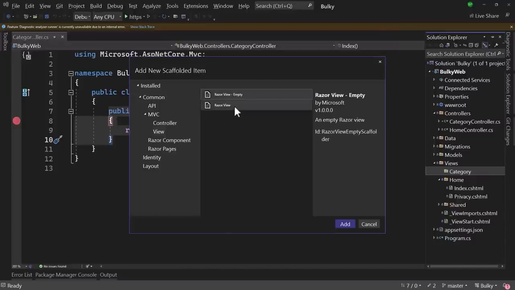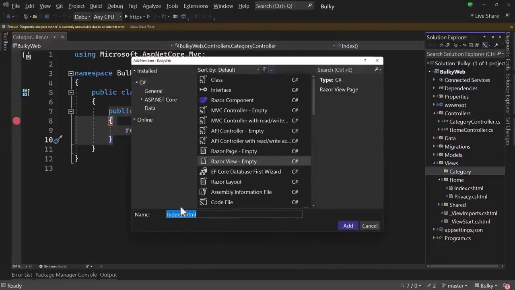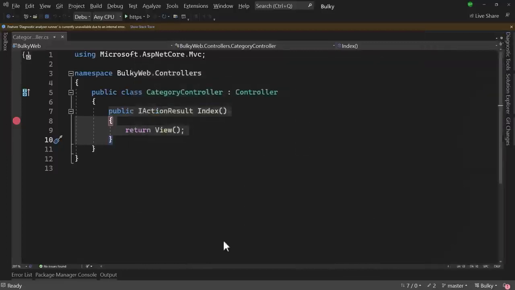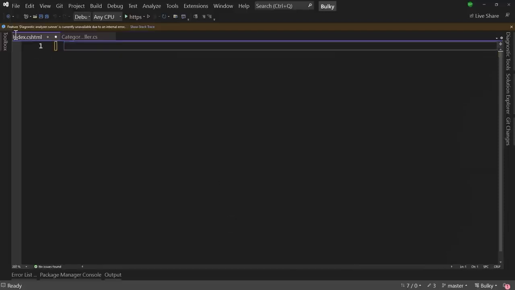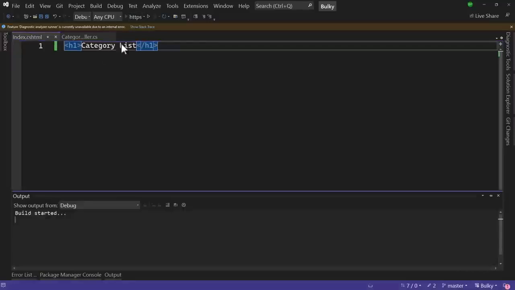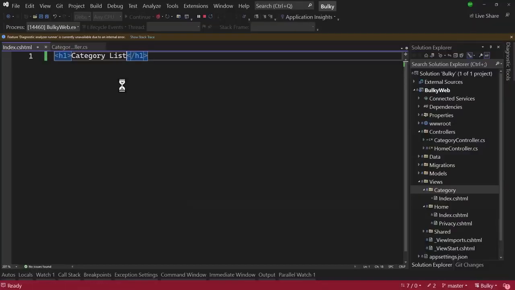Now you can select the Razor view here or the empty view. We will go with the empty view. Name it Index.cshtml. That looks good. Let me add that. We do not care about anything here. Let me remove that, and I will just add an h1 here, and I will say Category List right here. With that, let me run the application once again.